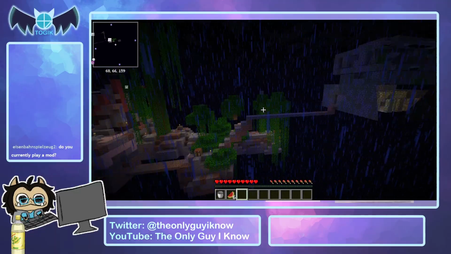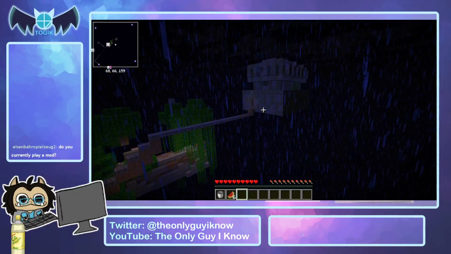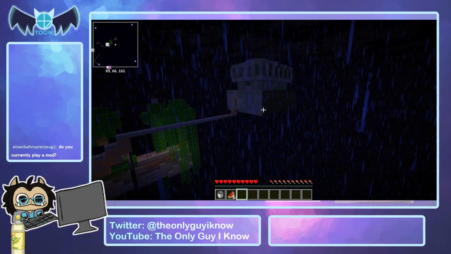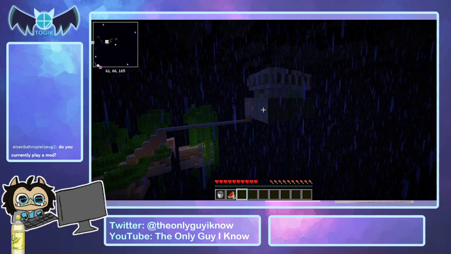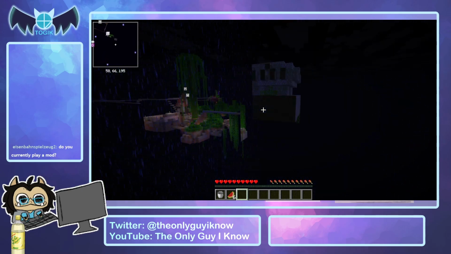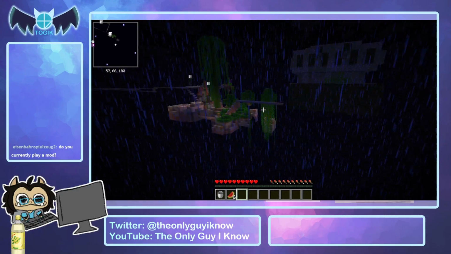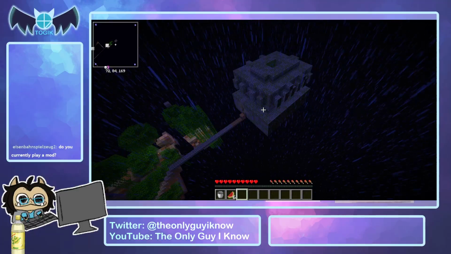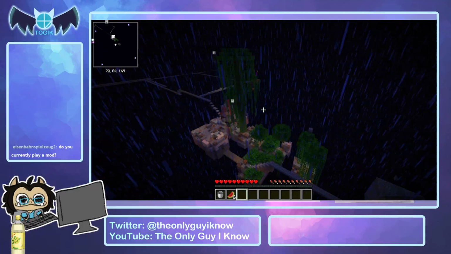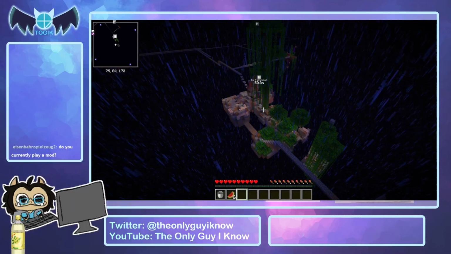But not too far from the Trail Ruins was a jungle temple. And I kept dying there because I kept activating the traps. I thought I could get past the traps, but it took me a while and I kept activating them. But eventually I did get through the majority of it, and I hauled out some of it, not all of it. I've taken some of the stones there, as well as the redstone components.